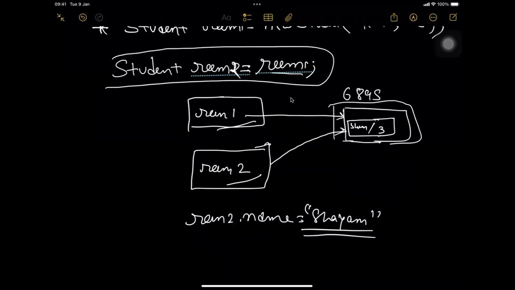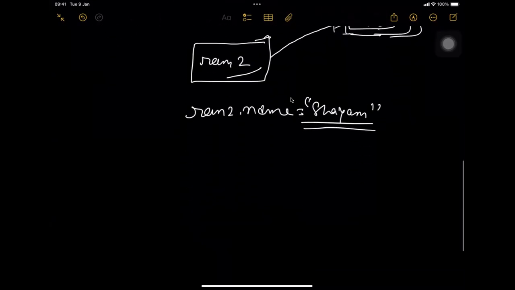It's not a clone. What does clone mean? Clone means two separate entities, right? So if you harm one, it will not affect the other. If you change any property in one, it will not affect the other. So this is called cloning. So till now clear to you all? Yeah, it's clear. Okay. Now a question might arise: what is the need of cloning, right?